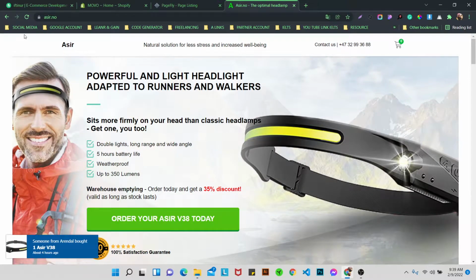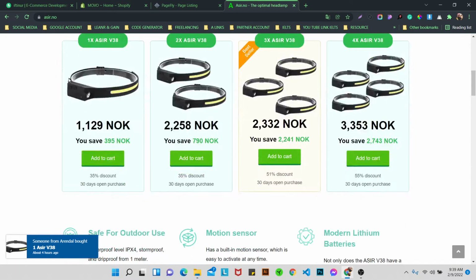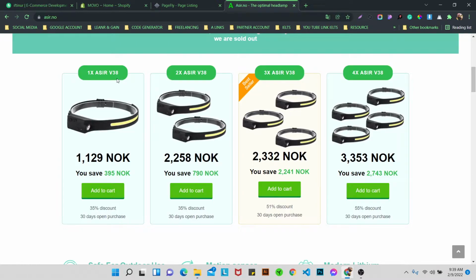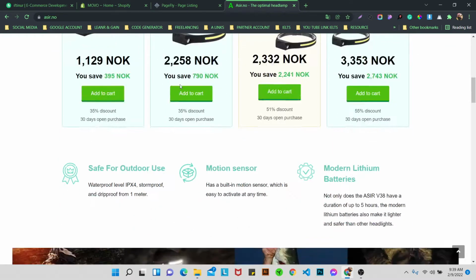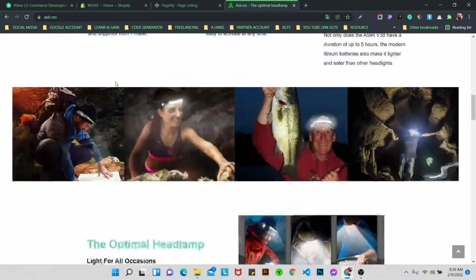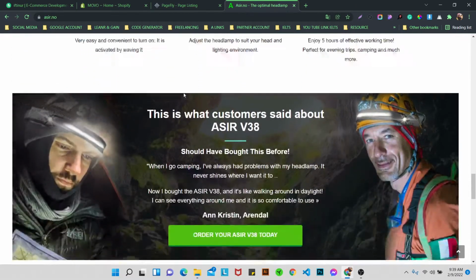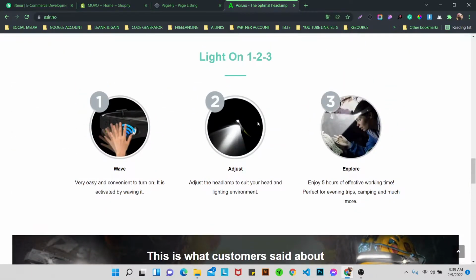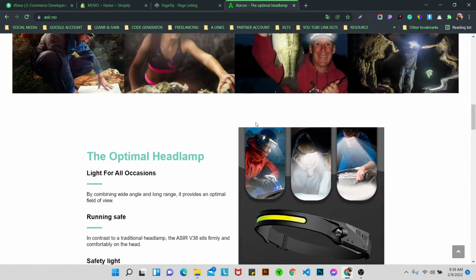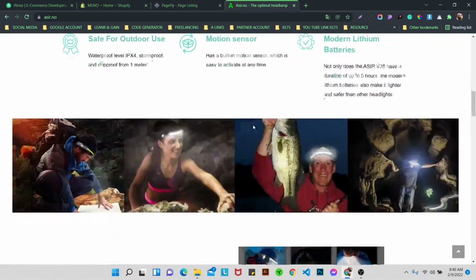So here you can see a header and a banner section. Here's some set of products 1x, 2x, 3x, 4x. Here are some bases, some images, zigzag sections. Okay, so here is a section. I think it's okay.